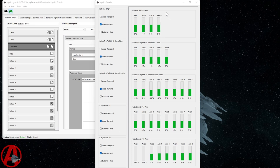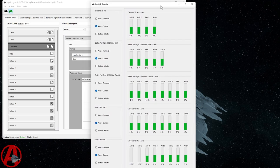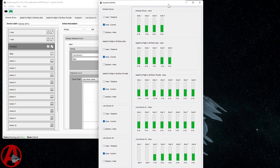Okay, so I am running into this strange problem in Joystick Gremlin. Here I see axes 4 and 5 on the mini stick on my throttle. Go to axes 4 and 5, joystick, virtual joystick 2. No problems there, normal stuff.